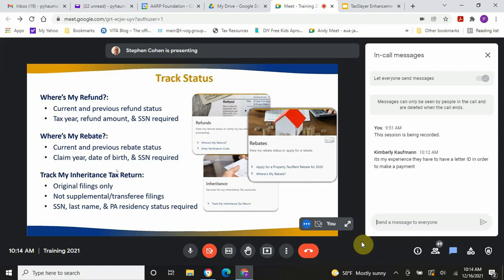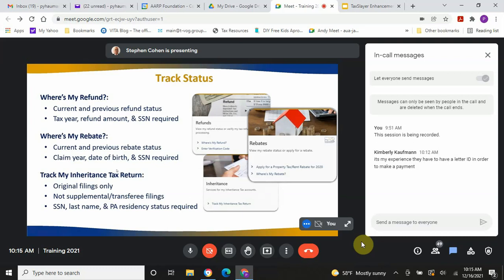I have tried this, it works. It gives you, just like the federal does, an immediate response as to where my rebate or my refund is. This is particularly important for people who are getting a PA 1000, because for many of our clients who apply for this, it is important money for them, and a delay can be dramatic.